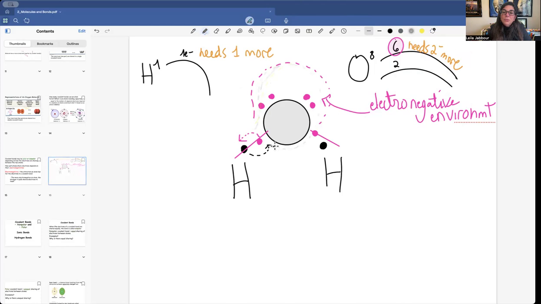So this electron, we talk about an electron cloud. That's basically going around and back over here. But because of the electrons on the surface of the oxygen being so negative, they're attracting the other electrons towards them. It's an electron cloud that sucks up all the electrons towards it. So the electrons that are in these covalent bonds spend a lot of time around the oxygen.